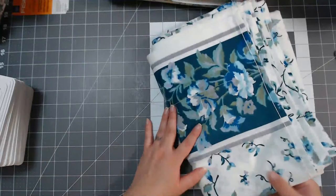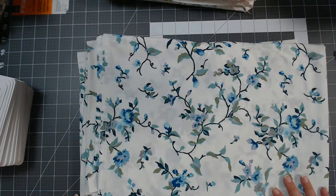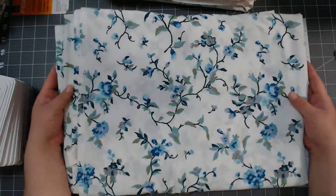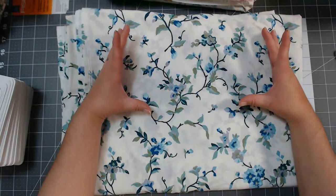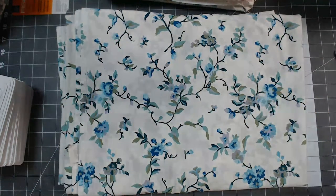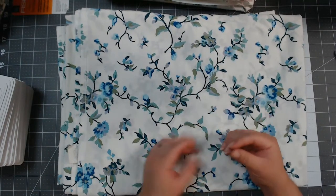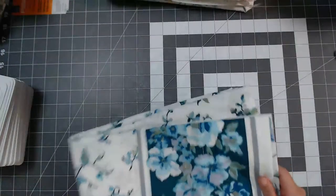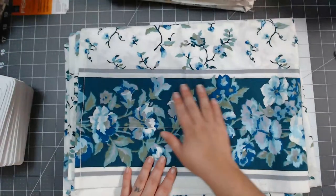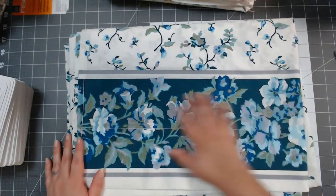I got this teal and a dark, dark green and some blues. I thought this was really pretty, really interesting fabric. It has a lot of white space, but it has enough design in it, so it's not really a problem. So this could be really cute as an inside cover for journals, or also a cover with the cardstock on the inside. That would be really cute with this. I really liked it. And then of course, like I said, the band right here, look, this is beautiful. Of course, that's just the band of it, but it's just gorgeous. I can't wait to use this fabric too. So exciting.